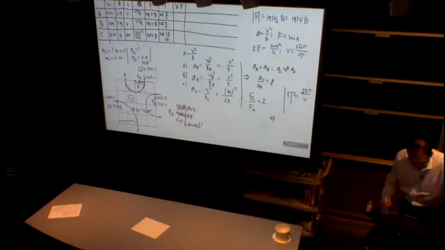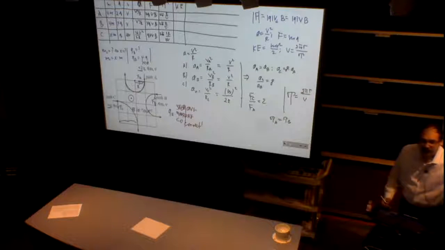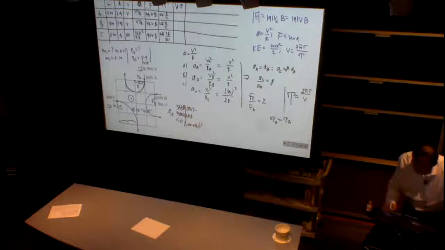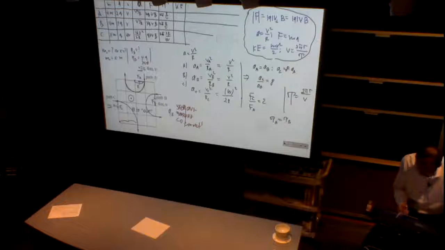So now I can immediately say, for example, that period A and period B are equal to each other. How can I use it? Well, I can prove mathematically that particles A and B should have the same magnitude of the charge. But for that I would have to use a different expression for the same period. That expression comes from solving these equations. We did it yesterday. You know what? I'm going to use this space and do it one more time because that's important practice.